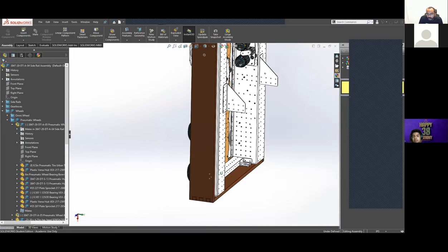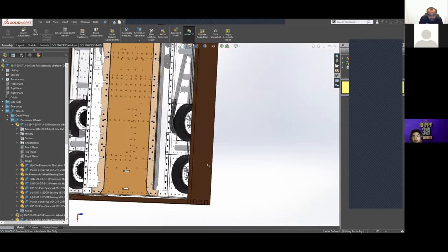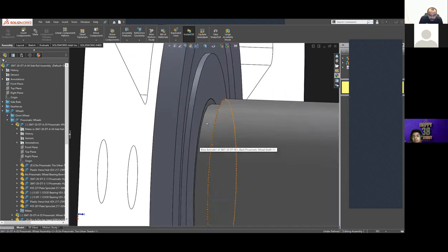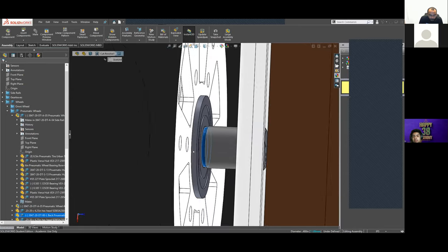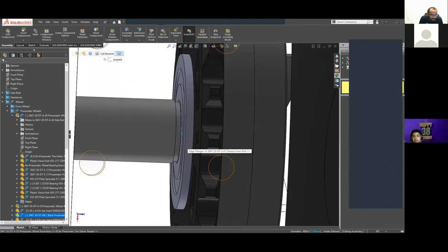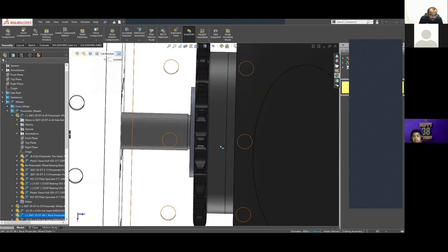And then the wheel assembly is held in by snap ring grooves here. So we use snap rings to hold them in on both sides. We started this in 19 and continued it to 20, and we'll probably continue doing it.